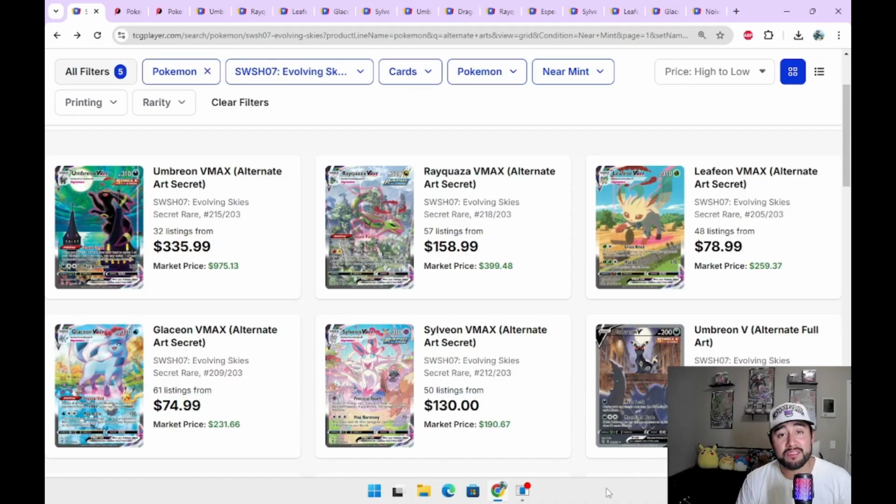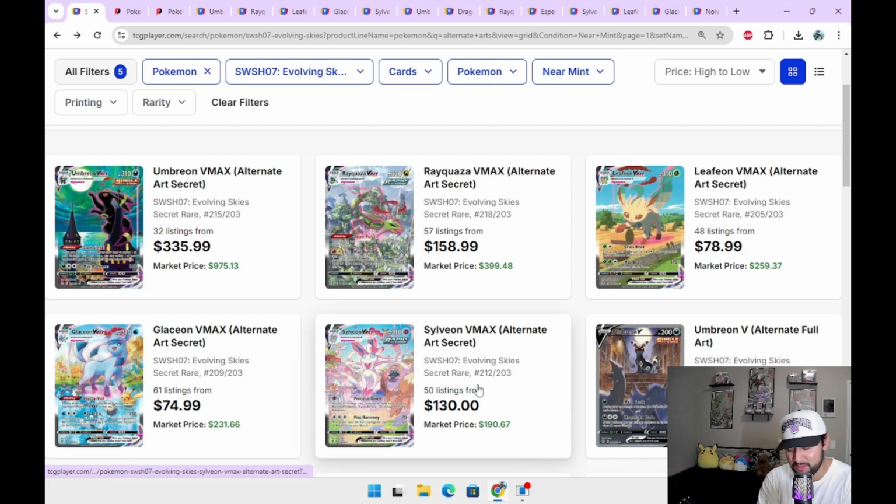Welcome to the channel. Today we're going to be talking about alternate arts from Evolving Skies. Now, a lot of these alt arts have been slowly crashing for the past 6 months, but they have now found new, strong support lines and new entry points for us to possibly snap up these cards and buy a copy or two before they go back up again. So this is what I want to go over today. So let's go ahead and jump right on into it.